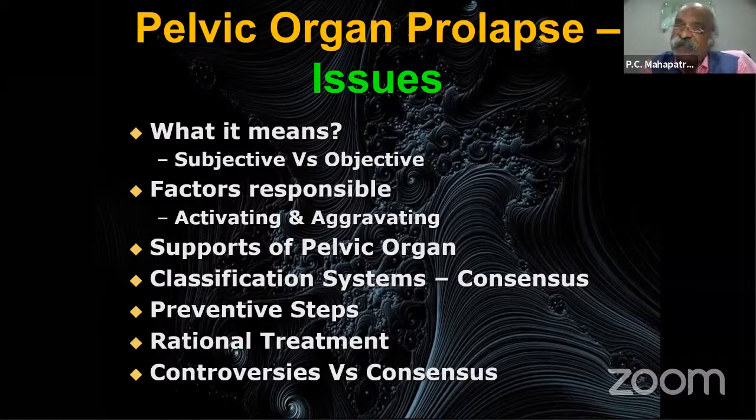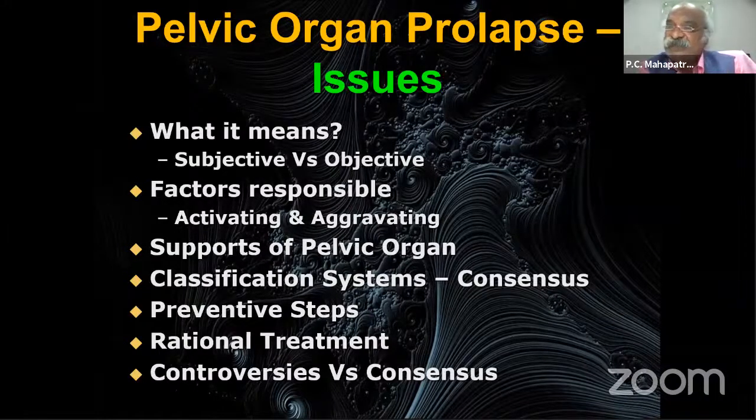Even if you find that it has descended below the normal landmark level, and there are two landmarks, one is the ischial spine and another is the hymen, at that level, if it is causing a problem, then you can diagnose it. The only exception is the case of recurrent UTI. The patient has a moderate cystocele and recurrent UTI, she doesn't have bulge symptoms, but these can be attributed to the cystocele. If there is also a higher post-void residual urine, I think you can do the surgery. Otherwise, say no to surgery in that particular case.